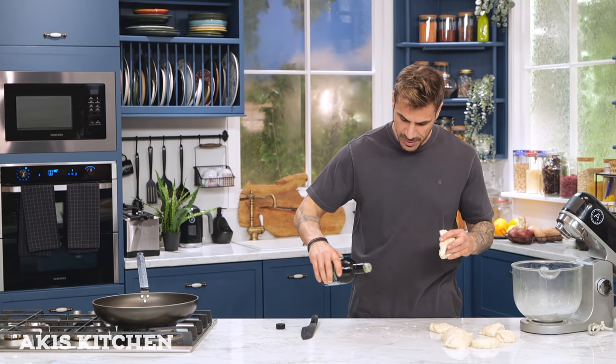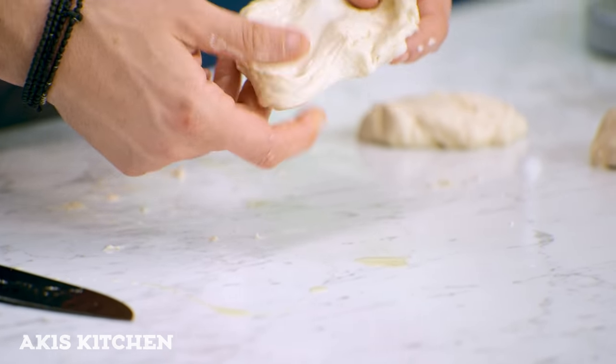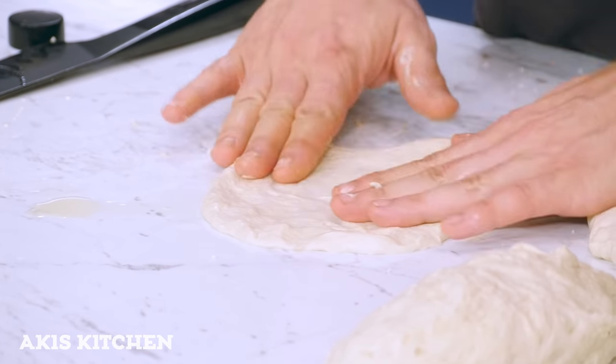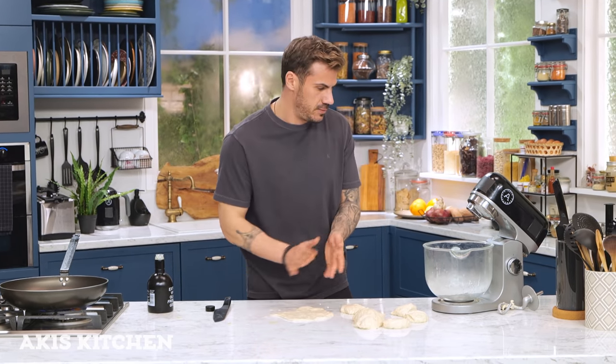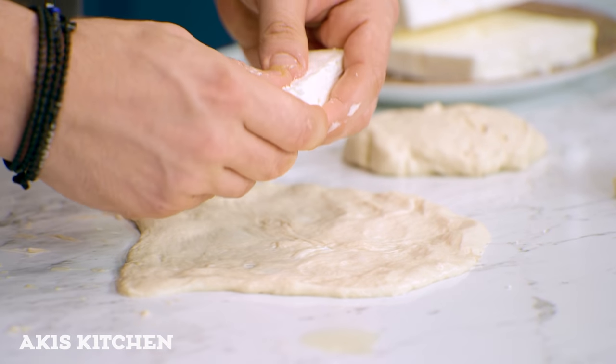And I will use again a little bit of olive oil. Or flour, whatever you want. And as you can see, now I will roll out my dough like this. I will take some feta cheese. I will put in the middle.